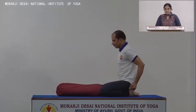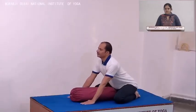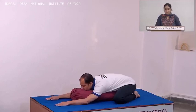For those who find it difficult to place their head or chin on the floor, they can use a bolster also or a cushion also. Between their thighs and knees, they can place it. Now exhale and slowly bend forward. You can place your chin or the forehead on the bolster like this. The elbows are relaxed. The abdomen is compressed. The back is stretched completely to get all the benefits.